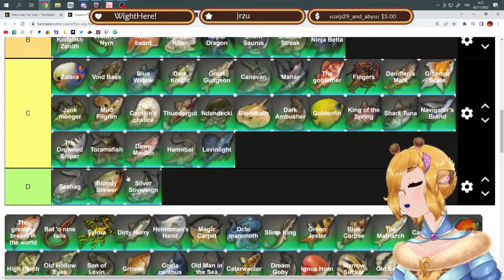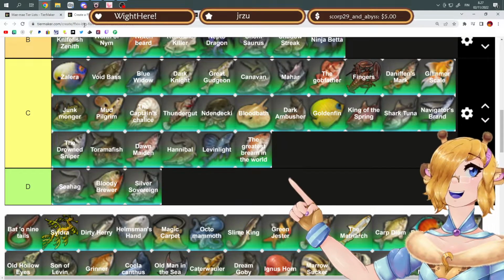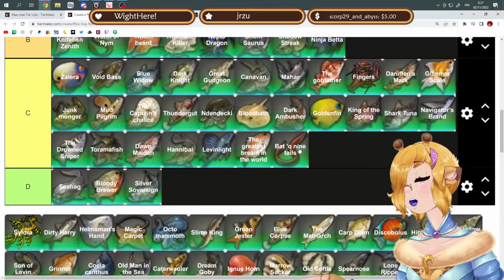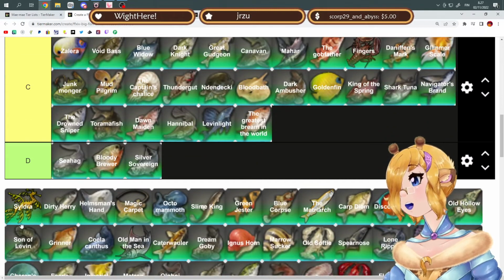Silver Sovereign. This one I think was one of those that is always available. The Greatest Dream in the World also desynths into glamour. Keep your eyes open for that one. Bato Ninetails. I got it on like the last second, and because it's one of these worms, I'm gonna put it up here because I hate them.